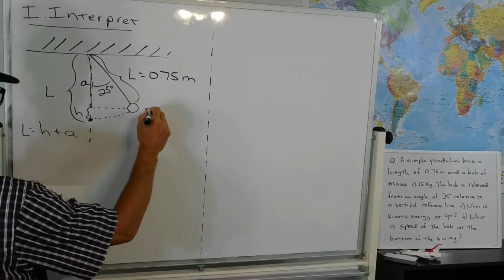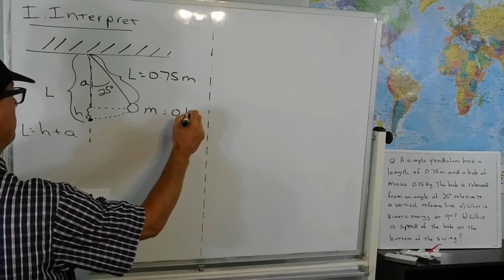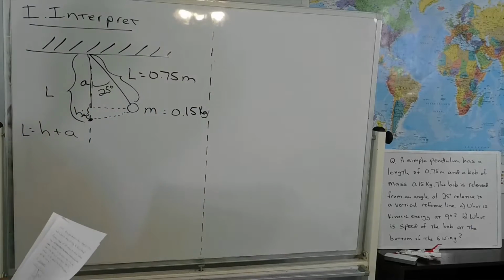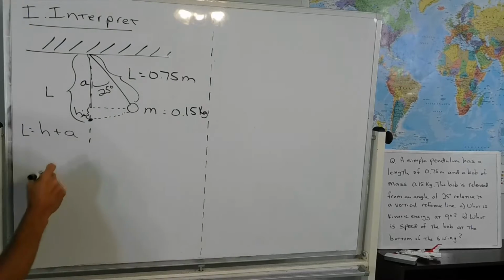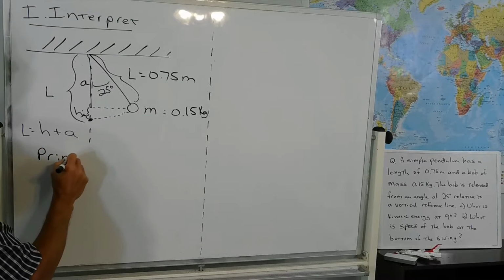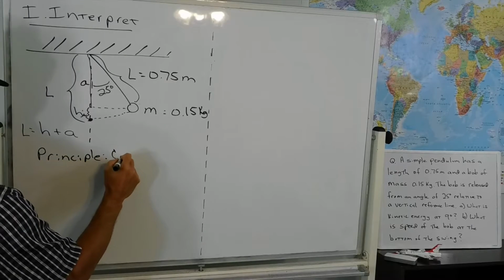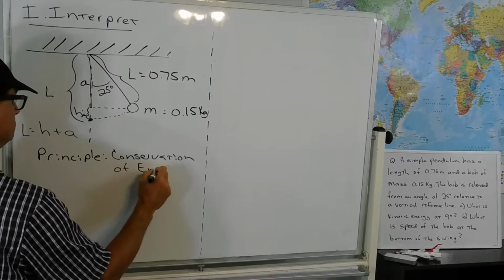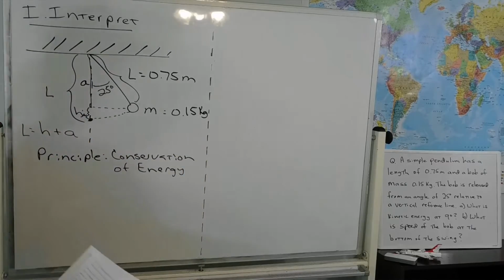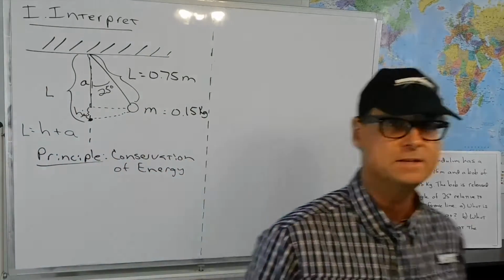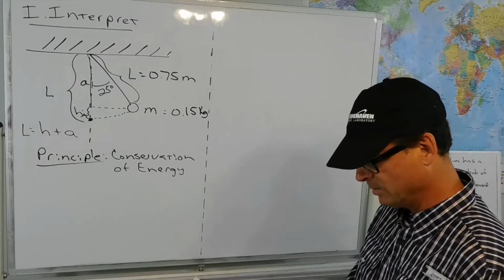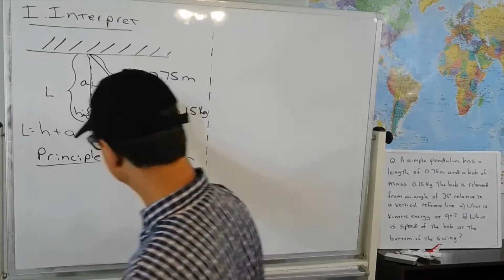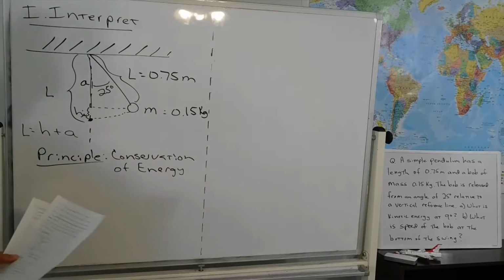And let's also add that the mass of the pendulum bob is 0.15 kilograms, and we could also call this H initial because that's where the pendulum bob is going to be released from. Now the general principle of physics that's important here is conservation of mechanical energy. So what's going to happen when we release the bob is that the gravitational potential energy is going to be converted to kinetic energy as the bob goes from its initial height to the height of 0 at the bottom of the swing.